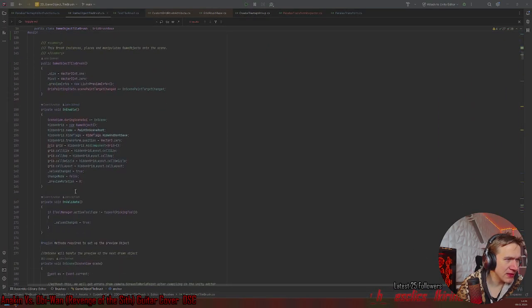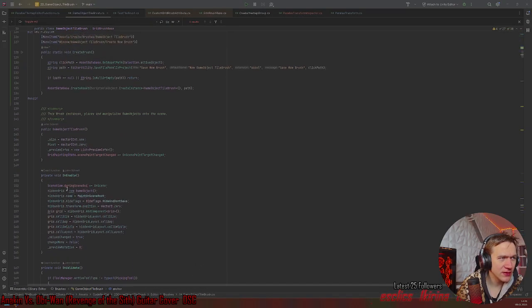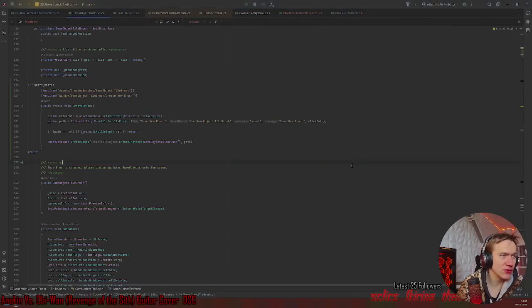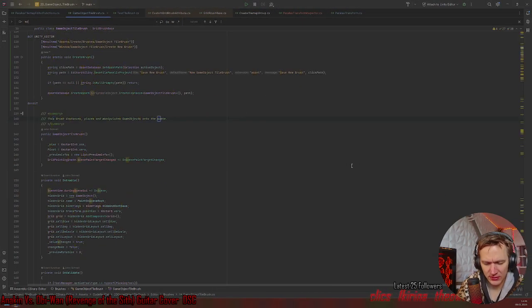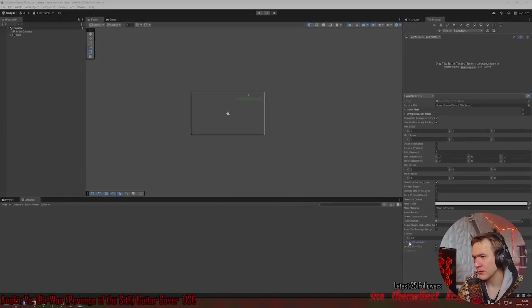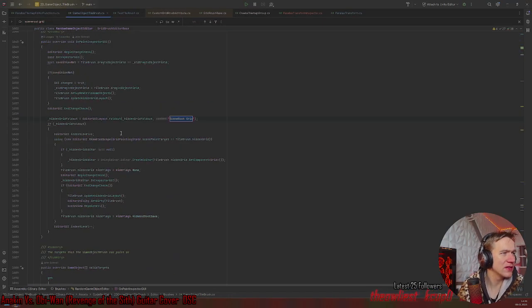Don't see that. Now also don't see the log Z position. Root grid. Scene root grid. Scene root. Oh, there's something.